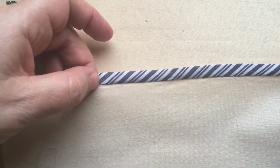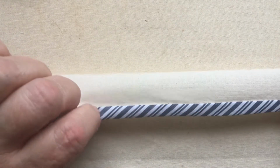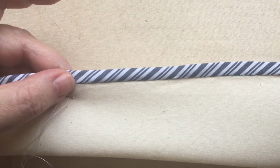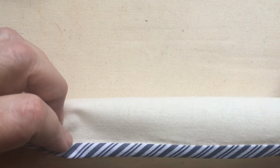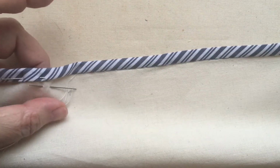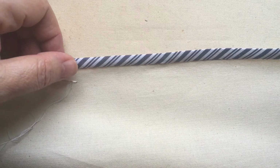So the inside is hand stitched, the outside is the machine stitch. You can see the difference. The machine stitch looks neater and finished, and the hand stitch still looks neat, but it's not as neat as the machine. So the machine side is the outer side, the front, that's going to be seen, and the inside you do the hand stitching. So you're going to use this stitch to finish off all your bias binding samples.